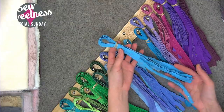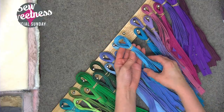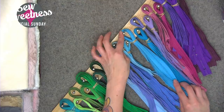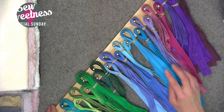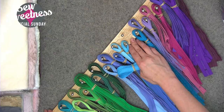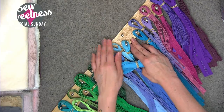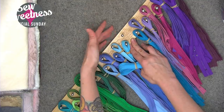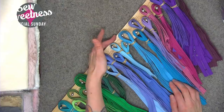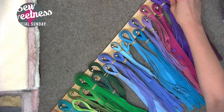I folded them in half. I just put a rubber band around to create that loop over there. And then the zipper just hooks onto the metal on the zipper rack. I'm going to be using Command strips to hang this on the wall. Not Command hooks, just the strips that stick to the wall and also to the back of the rack. Obviously you want to make sure that you get strong enough Command strips to hold the rack. So I got the medium size and the large, and I'm just going to test it out.